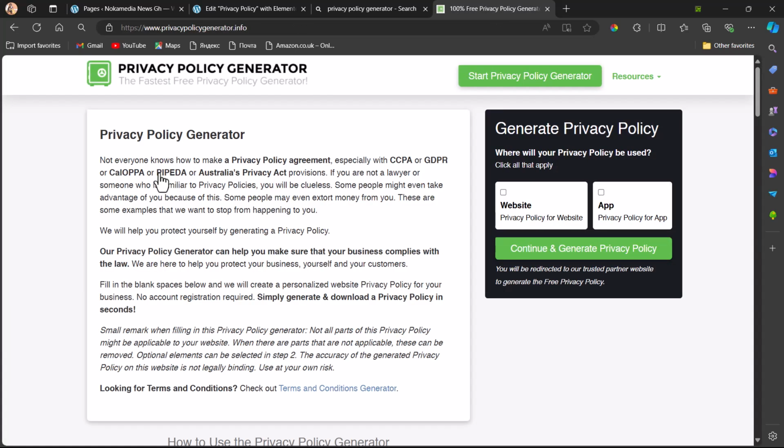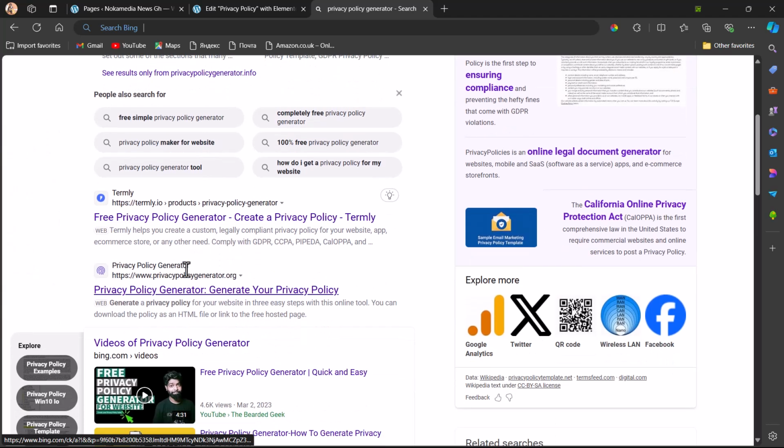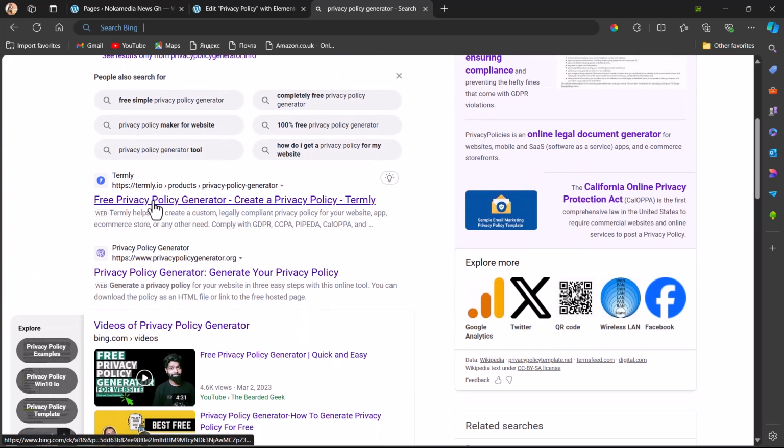Oh no, I don't like this one. Let me go down. Okay, let me look at this one also. Free privacy policy generator. Let me click on this one and see.